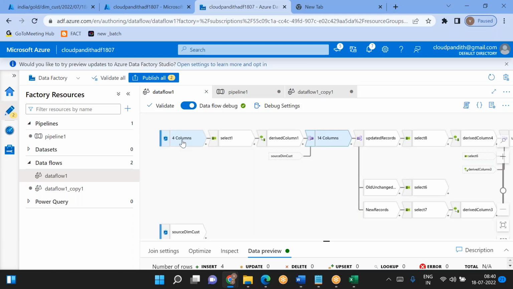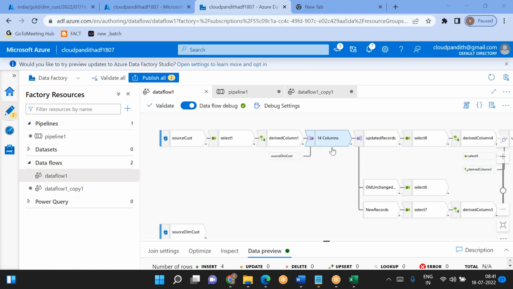If you want to check what has changed, you can use a similar kind of thing to what we used with conditional split here. Instead of the surrogate key, you can just put a condition on whether this column has changed.